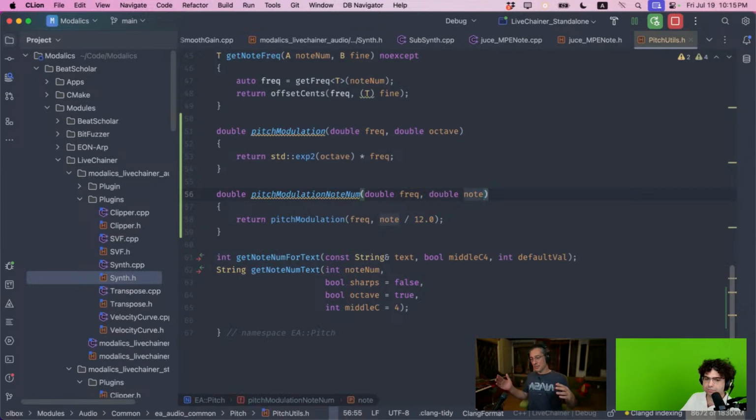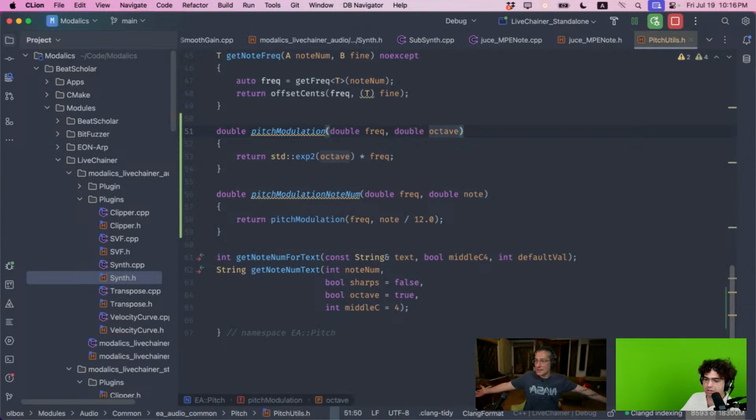Say you have a key follow, right? You want part of the keyboard to pitch it up and part of the keyboard to pitch it down. Right. And are you saying that's because you want us to have this range of minus 5 to 5? Minus 5 to 5 is the entire range.